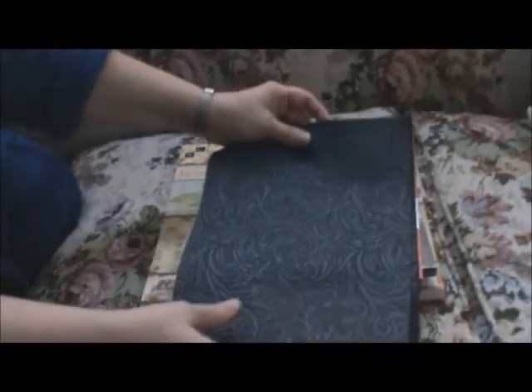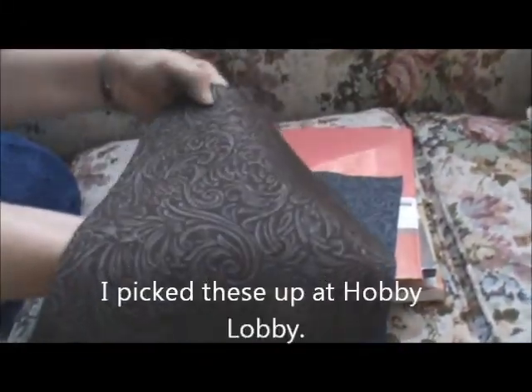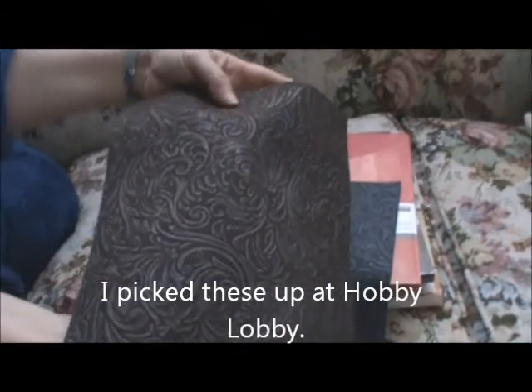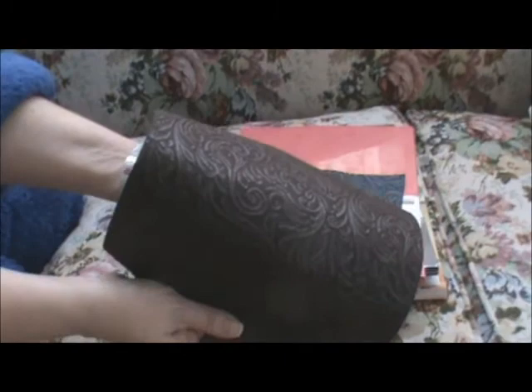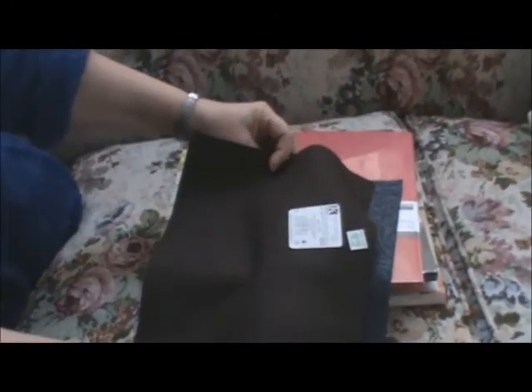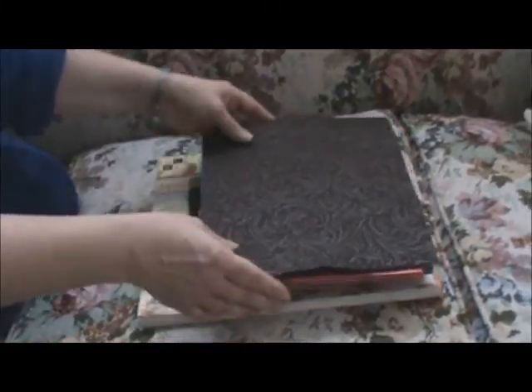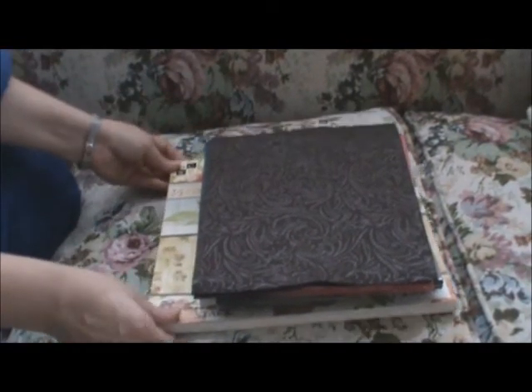Another interesting thing I found: these are sheets of felt that are embossed — one's navy blue and one's dark brown. These will work out really great to use as a binder for the spine when I bind minis. Those were just $0.50 and the sheets are 9x12. So I'm going to get to work on some things — I want to create something today for today's challenge. I'll see you all later.